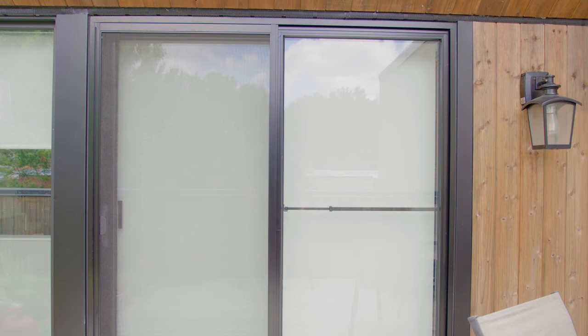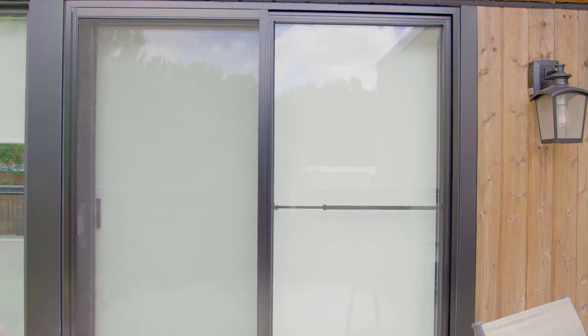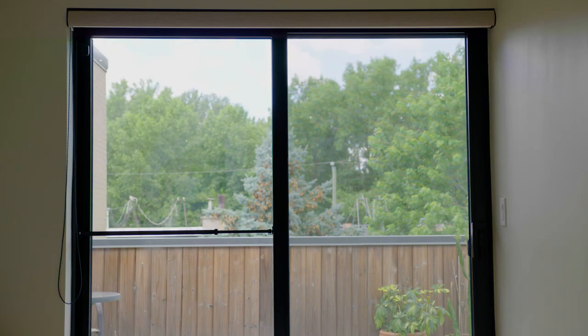Additionally, the Ideal Security Patio Door Security Bar provides extra security by acting as a visual deterrent against intruders who can see it clearly through the door from the outside. Now the security bar is fully installed.